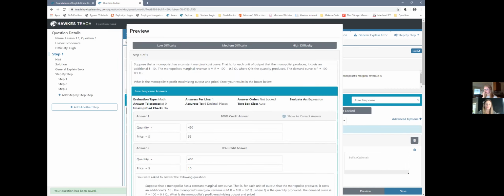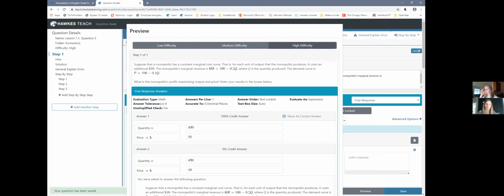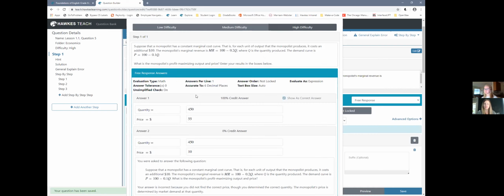So I always do this after I create a question. It's a great chance to see what it'll look like to the student and also to see everything that I've entered and make sure that the variables are showing up, that the math is showing up properly, and that everything is working and looking the way that it should. I'm just going to scroll down here. We can see, yep, this all looks good. We can see these expressions that we entered are displaying. Great.